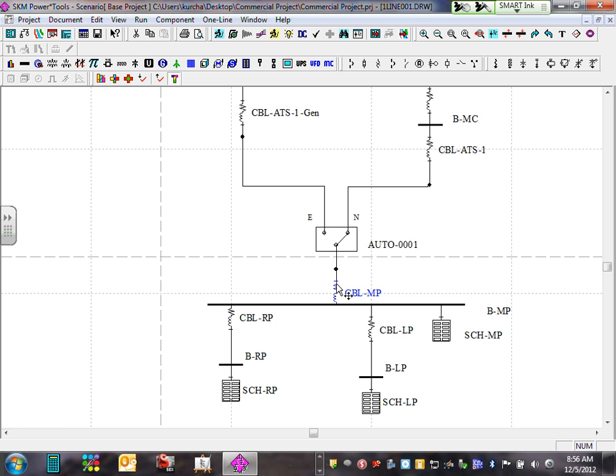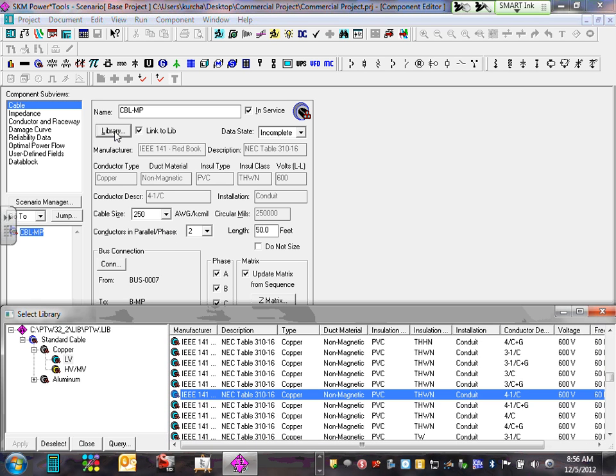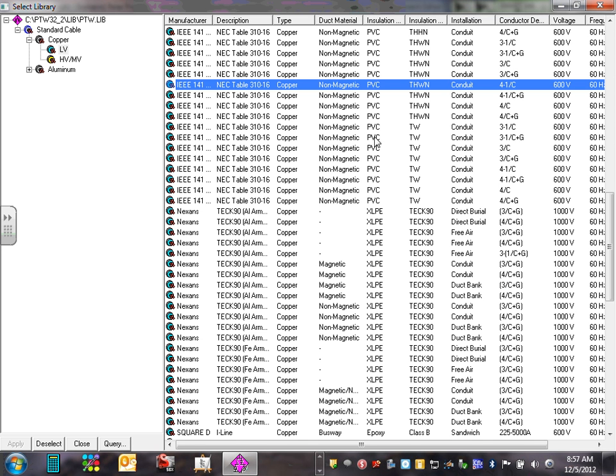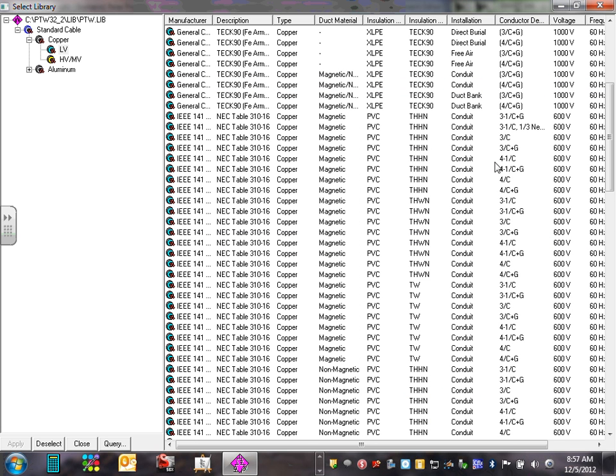So I'm going to double click on this cable. I already installed information on it, but it's not right. So I'm going to go to the library again. When you go to the library, my friend, expand your library. It defaults to the last location that you were in. The only difference, guys, is that I'm going to use THHN and magnetic. So go all the way up to magnetic THHN, 4 conductor per cable, right here.